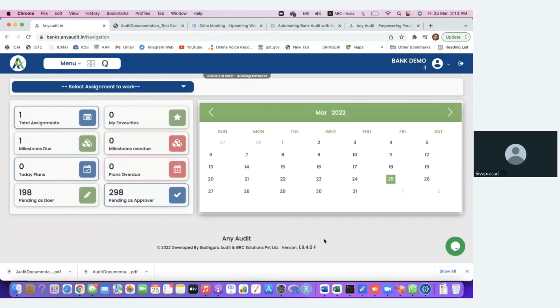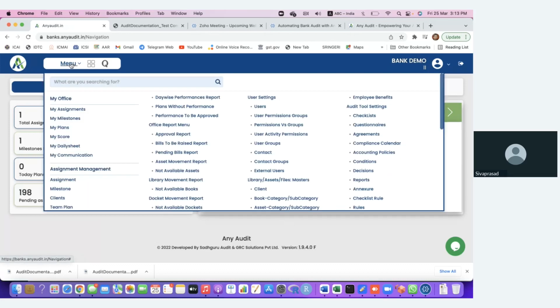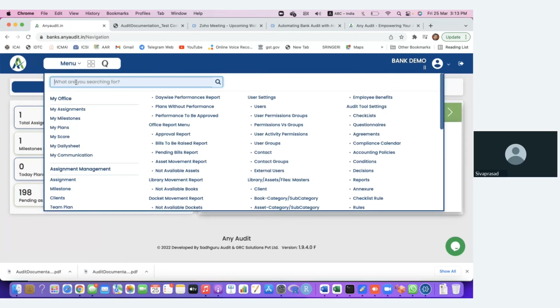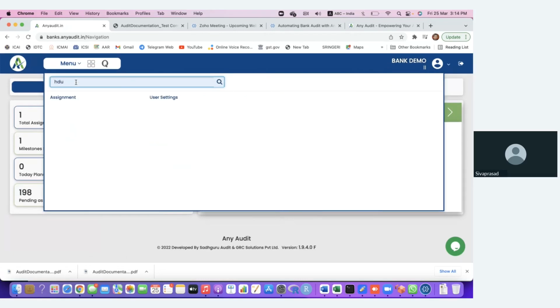Now, how to navigate this, because there are a number of menus, it somehow resembles existing applications. If you see Finacle, how do you navigate through Finacle? There is a menu bar, and all the menu options are visible. If you remember the shortcut, like when I type HDU, there is a shortcut which you can go to.